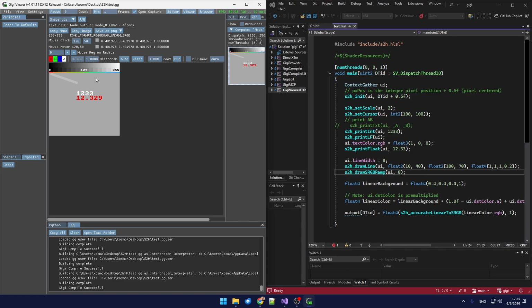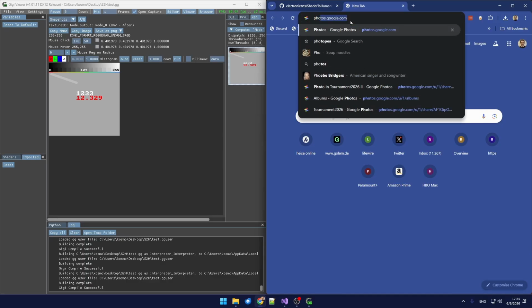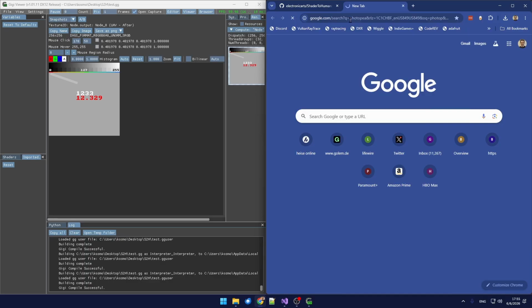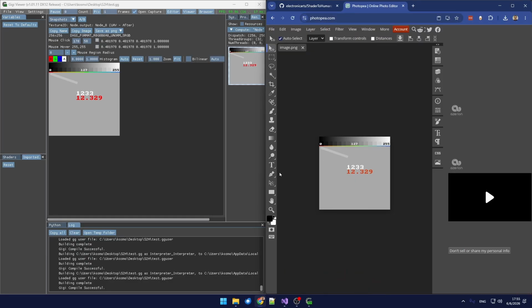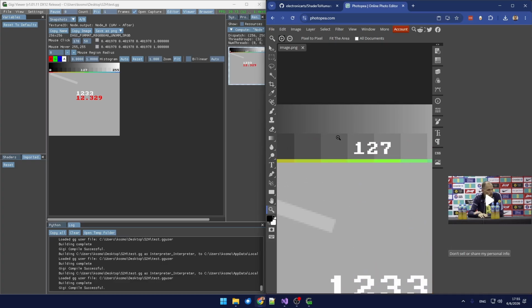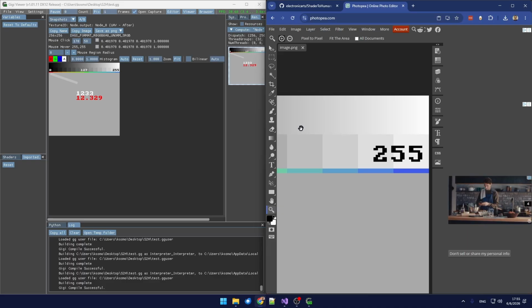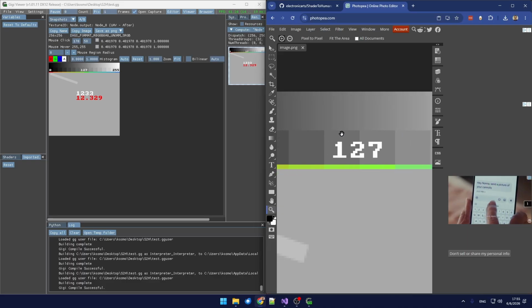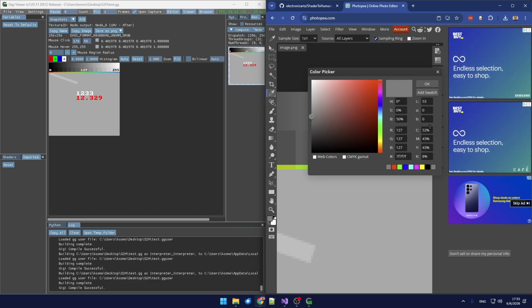So I can do, for example, I can copy this image. Then I open in Photopea, one of my favorite programs. Like a Photoshop, but online and free. So I pasted it in here, and now you can verify. First of all, we want to see here a nice gradient. Every pixel should have a different color. So it's 256 pixels, so we're going to have different colors. And if I pick one of those, the middle one here, this one, should be, if it's correct, 128 or 127. So this is good.